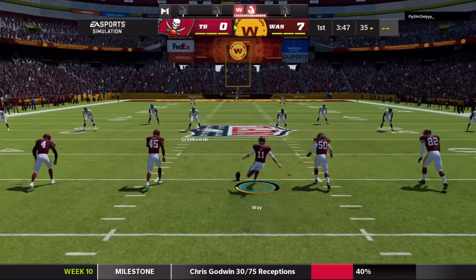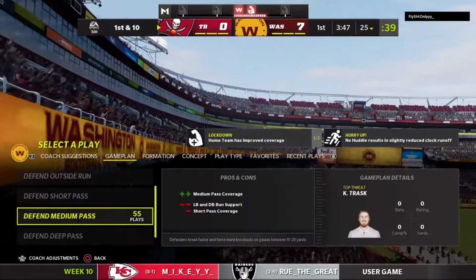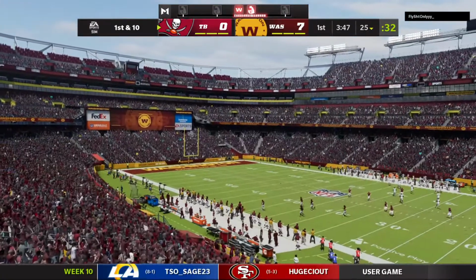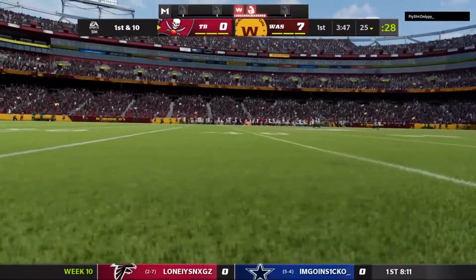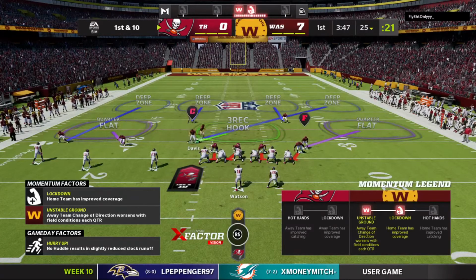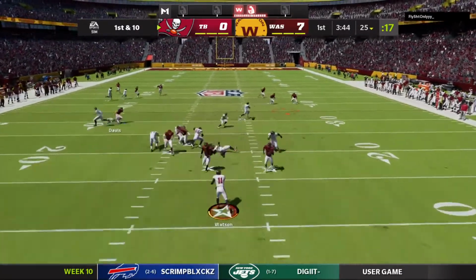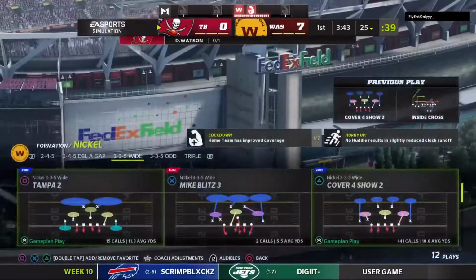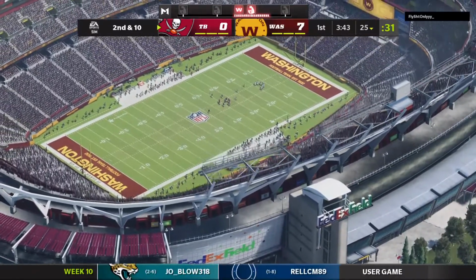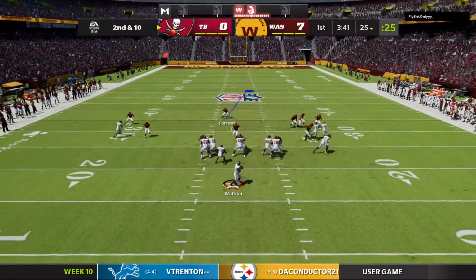Set now to kick this one away, and off it goes. And no return on this one as the fair catch is signaled for and taken. Now a first down throw, Watson. And it's incomplete. Boy, he doesn't drop many like that one. 2nd down. After watching him drop that slant, I can hear my old coach's voice ringing in my ears right now. You can't run with the ball until you catch it. Trying to get those extra yards before he secured it. To throw on 2nd and 10.